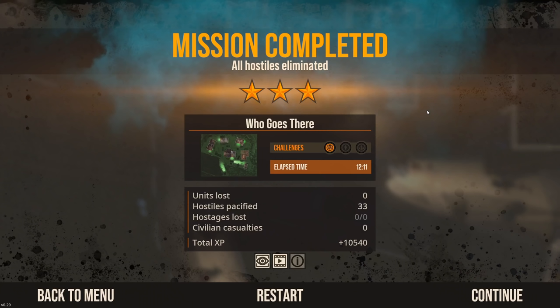12 minutes, 11 seconds. First attempt, 33 killed, 0 loss, 3 stars. That was 12 minutes of elapsed time. That might be the longest single playthrough I've ever had in Door Kickers. This map is fantastic. Thanks again to the CEO of the internet for designing such a phenomenal map.